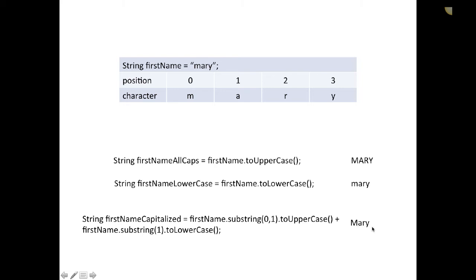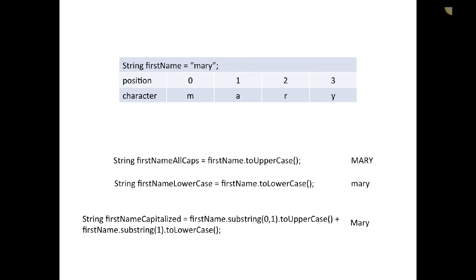lowercase. This is a really commonly used line to capitalize the first name or the last name because it's flexible. As long as the name is one character long or more, it'll capture that, make it uppercase, and then take however many characters are left to lowercase. So this wouldn't work well with names like Mary Ann, where we might need to capitalize the A, but there are other ways that we can work around that as well. We could actually look for a space to find out if we need to capitalize a second name.